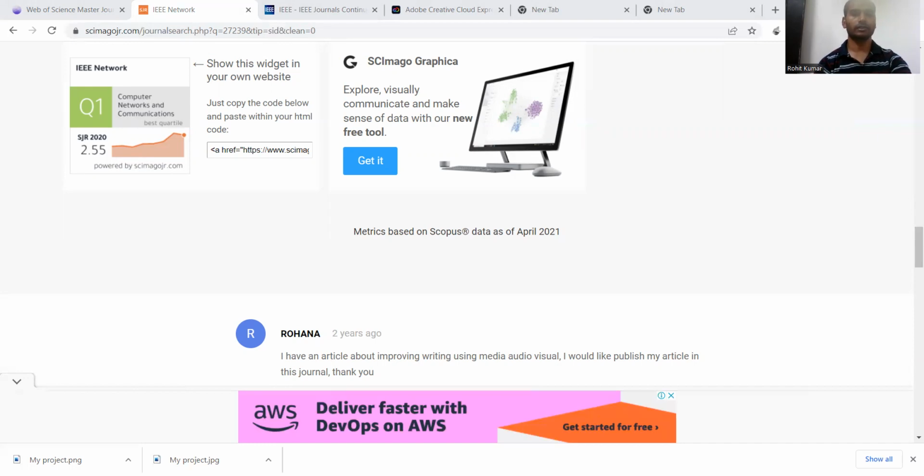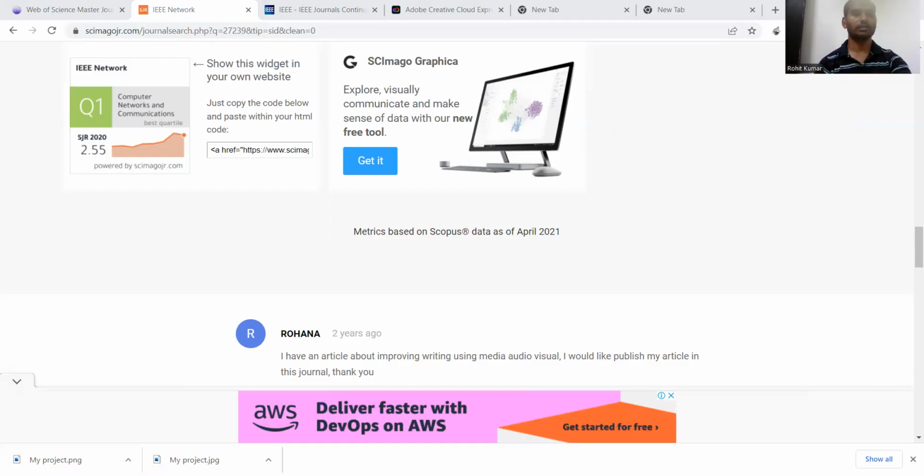The rate of returning authors in IEEE Network is continuously on the rise, and the reason behind it is that the reputation of the journal is very good, and perhaps due to IEEE, as we all know, the publishing speed is fast, so that's why people do return. So you should consider what type of journal you want for your publication.